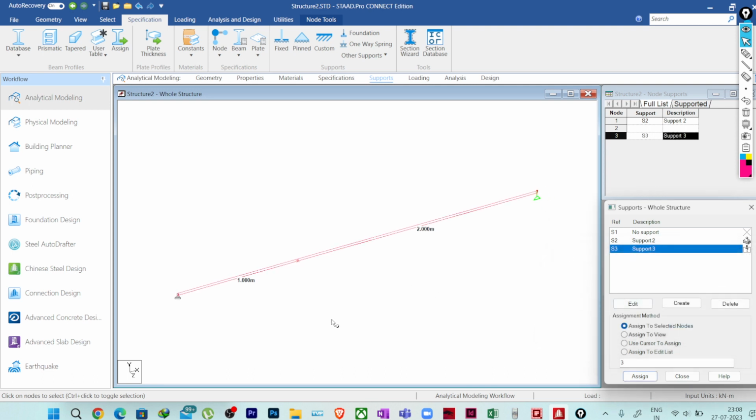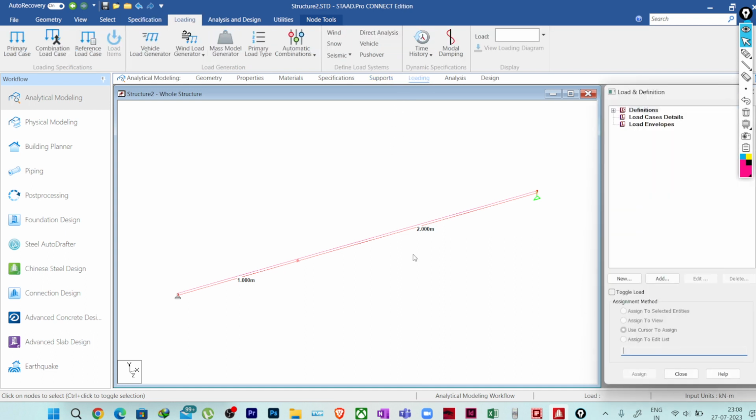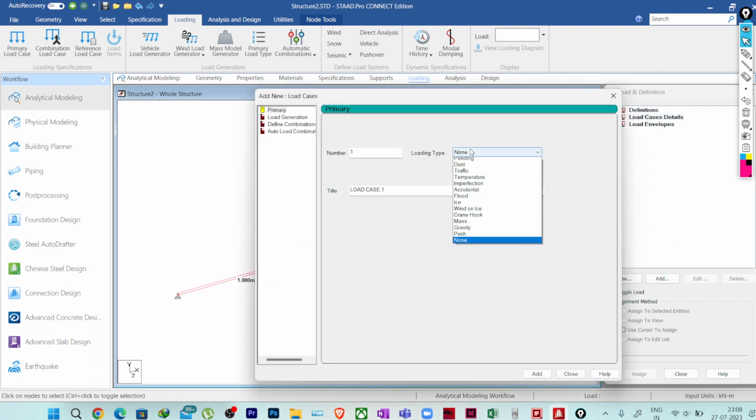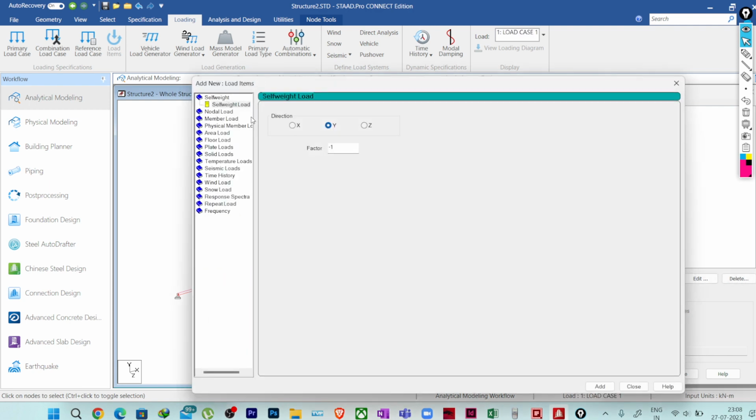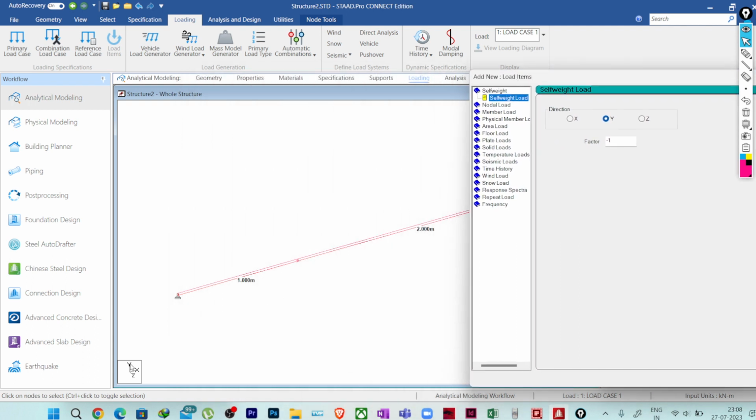Okay, now let us go to loading part. First of all, the self weight of the beam, the own weight of the beam, we need to calculate. So I will go to load case details. I'll click on add. I will create a dead load, load case 1, or you can change the name also. I'll keep it as load case 1. Add. I will add some load here. First of all, the self weight of the beam, and it is acting downwards, opposite to the Y direction.